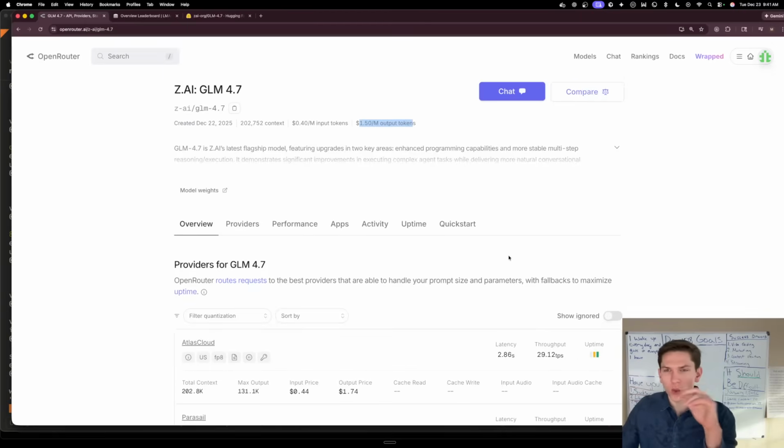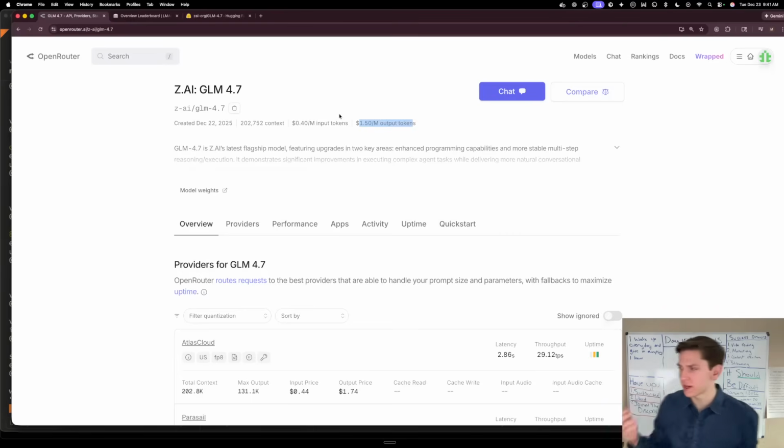I want to show you guys how to actually connect it to Cursor so that you can use it. Then we're going to go over the benchmarks, and then we're actually going to use the model to write some code in production on ViewCreator. If you're not familiar with this channel, I'm vibe coding every day on an app until I make $1 million. Right now, revenue is I think over $2,200, and we are going into today's day 108. So we're going to be working on ViewCreator, but let's first break down the model.